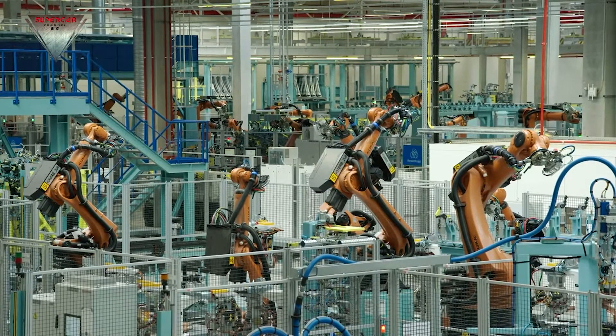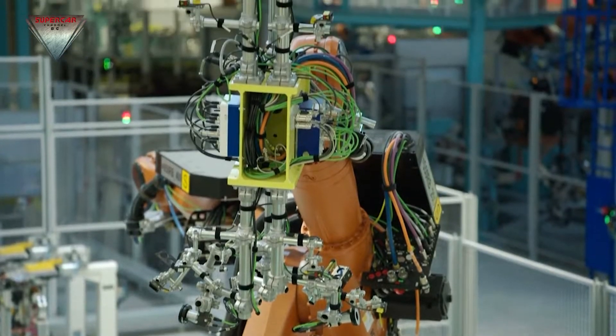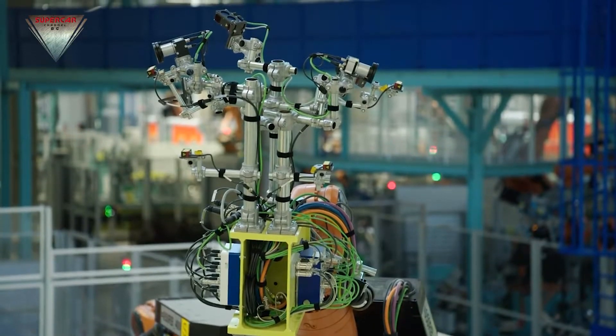So what have you actually got to do to get the facility ready for Grenadier? There are maybe three categories of work. Some cells we just need to change some fixtures and reprogram the robots. Some cells need to be rearranged — these are modular cells, so maybe a robot needs to be moved from one place to another. And then there's a third category where we actually tear the whole cell down and rebuild it. All of that is done in the body shop.